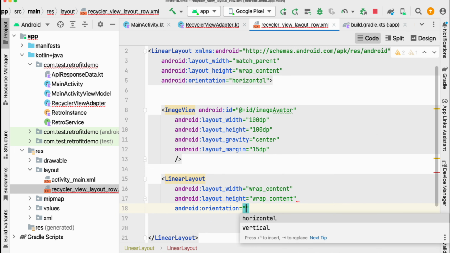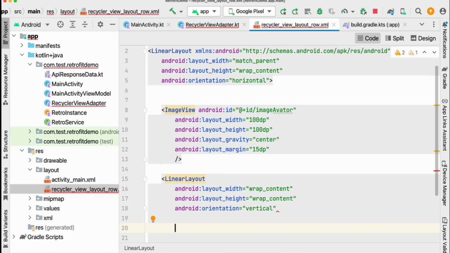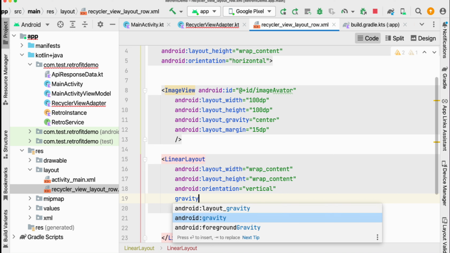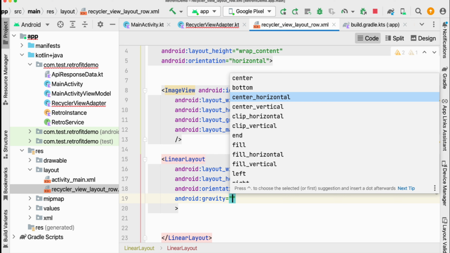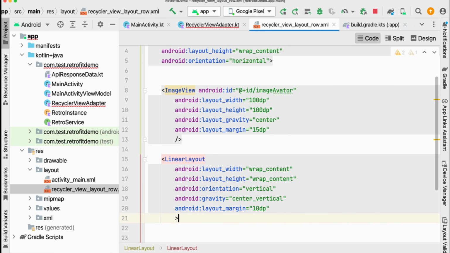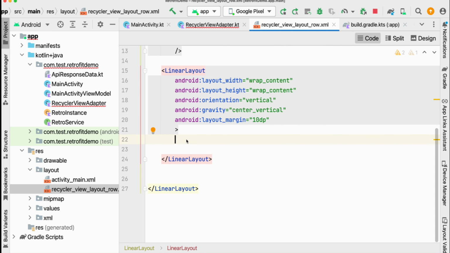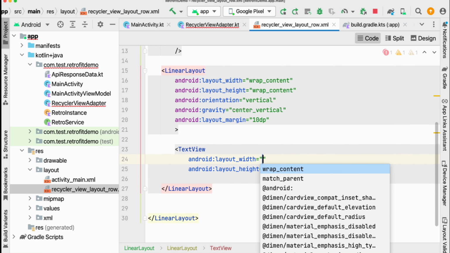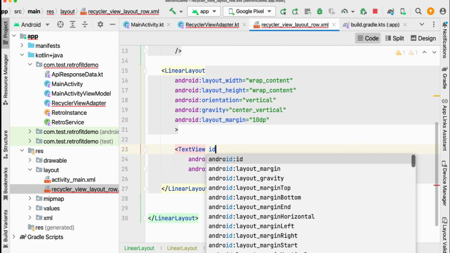Now another layout is to add two text views vertically so that we can show the name from the JSON and the description. Inside this layout, just add text views, that's it.